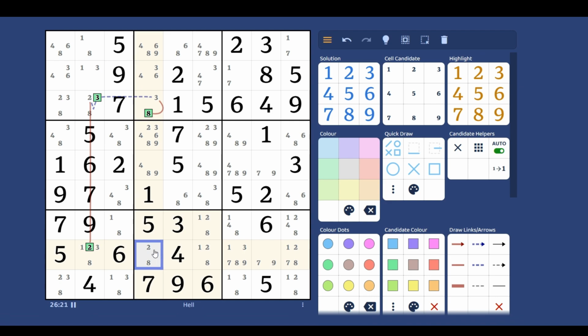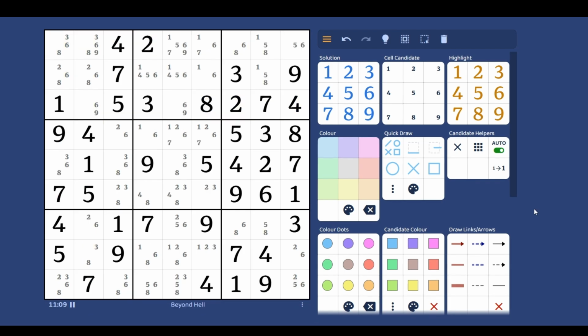is a contradiction. So we can go back to our initial assumption of 3 and say that it is false, and therefore we can go ahead and eliminate that 3. And that's basically how we do Nishio forcing chains. Now you may be wondering, how did we come to assume this 3 was true? It's basically just a guess, but we can look at the fact that it's connected to these two strong links, and that can be an indicator that there might be something interesting going on there.